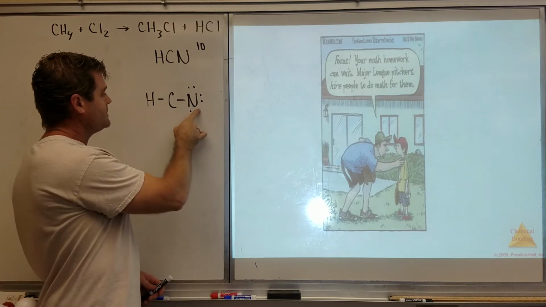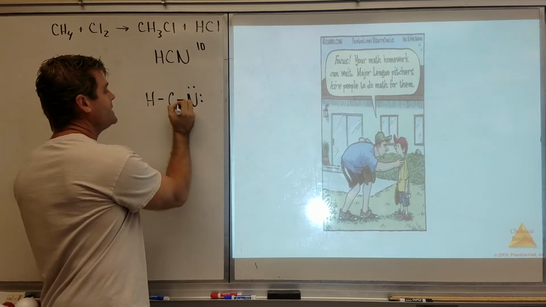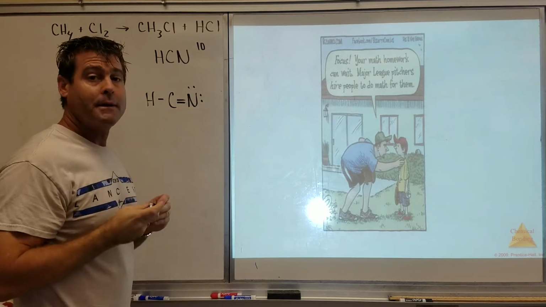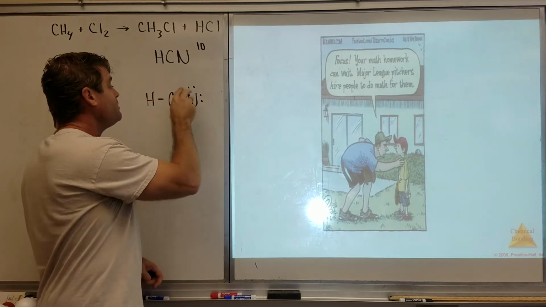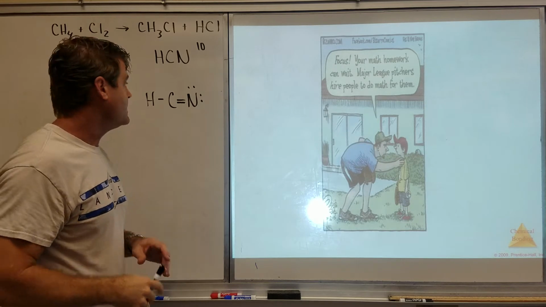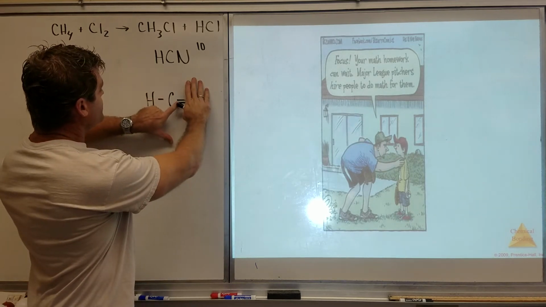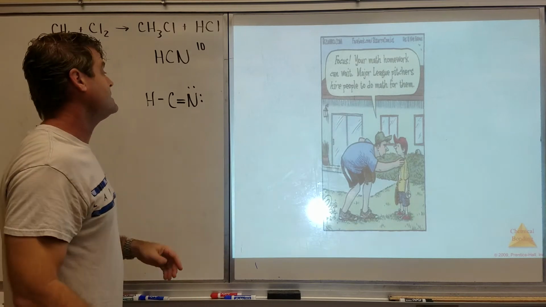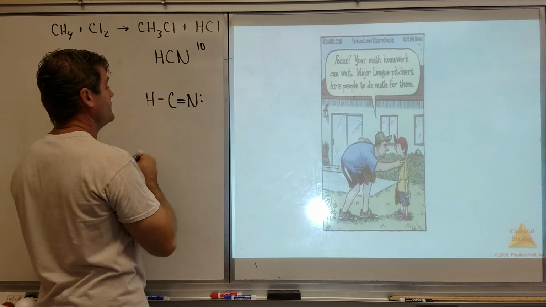Obviously these are my only lone pairs, so I'm going to take a lone pair and make it a shared pair. So rather than a single bond, I might anticipate maybe there's a double bond. That means that rather than sharing one pair of electrons, there are two pairs of electrons between carbon and nitrogen. So look, nitrogen is still good, 2, 4, 6, 8. Now look at carbon, I'm almost there, 2, 4, 6. It's not quite there. That means it's still not right. Once again, I take a lone pair, make it a shared pair. I'm going to take another lone pair, make it a shared pair.